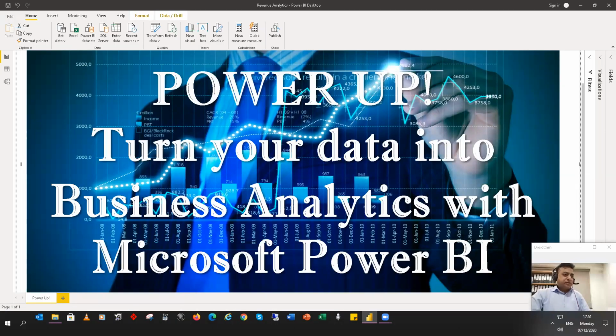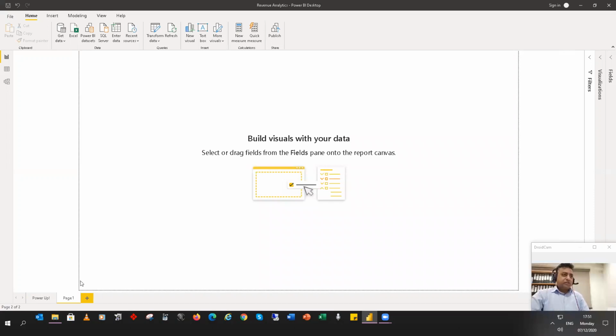We will start a new page and give it the name Revenue Analytics. The interface is almost the same as what we have been using in Microsoft Excel.